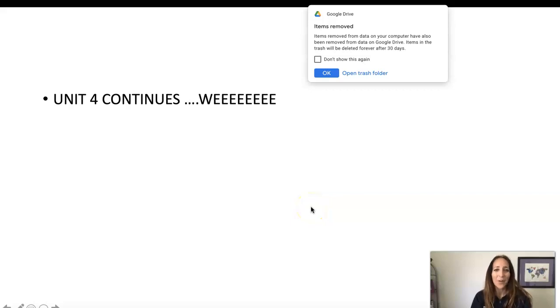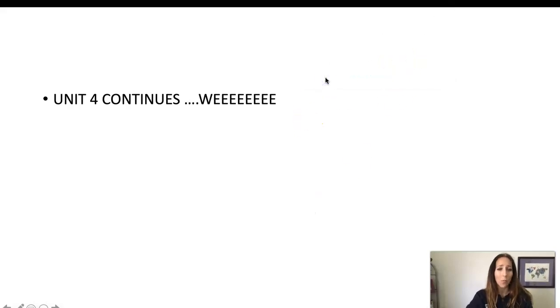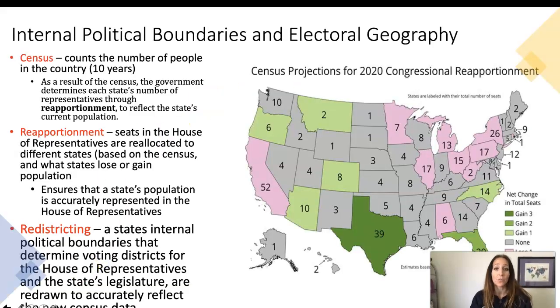Good morning, guys. I wanted to just go ahead and continue with a little bit more on Unit 4 just to tie up a couple of loose ends. Again, I will post this as a file for everybody a little bit later on, that way you guys can actually see the notes from it because there's some really, really important stuff on here. Most of the terms that you're going to see on here were vocab words, but it does go a little bit beyond what we only did in our vocab.